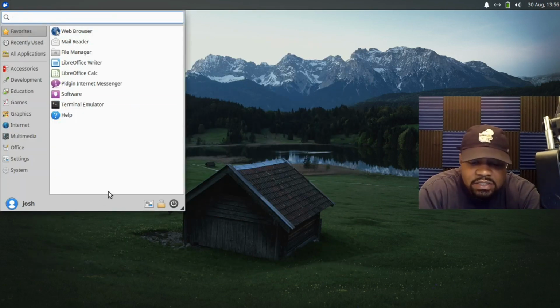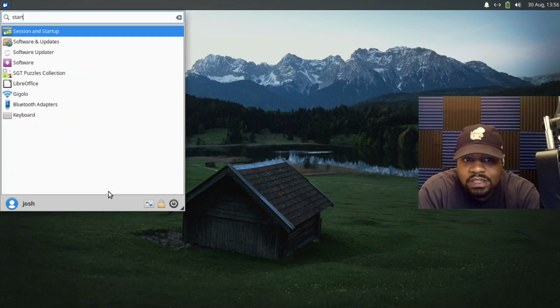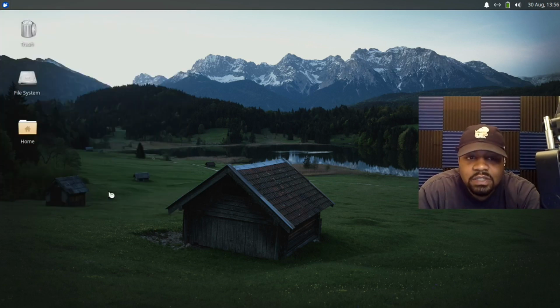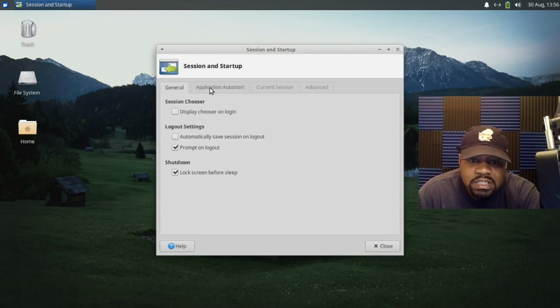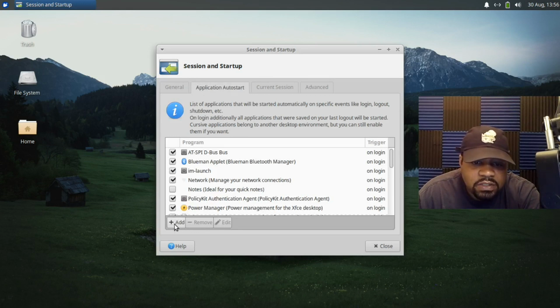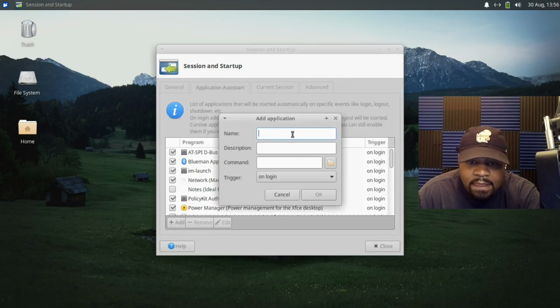So if we hit the start menu, and this will work on all versions of Ubuntu. They do have a startup option in the regular Ubuntu using the GNOME desktop, so all you've got to do is go in there. It just may look a little different. But what you want to do is click on the startup applications and just hit add. And then let's type in a name for it.